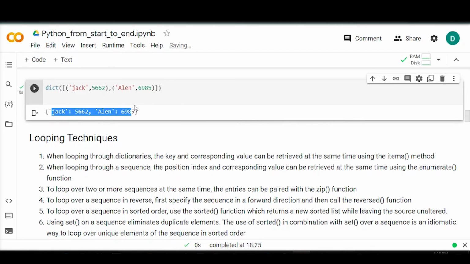You can do the comprehension concept again, for example, to create a dictionary where x to the power of 2 for x in 2, 4, and 6. Now, if you run this, you will get the result as expected. The key is 2, and then its power is 4, and so on and so forth.